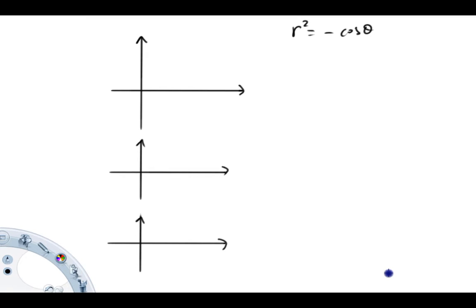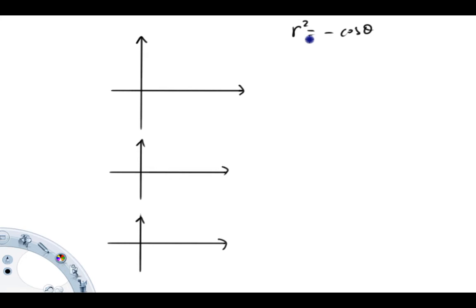The purpose of this video is to demonstrate how to use Cartesian graphs of a radius against a theta to help with drawing a polar graph. So what we're going to do here, and this is number 12 in the current textbook I'm using to teach Calculus 2, we're going to try to sketch a plot of r squared equals minus cosine theta. Again, we're going to try to sketch a polar plot of this.